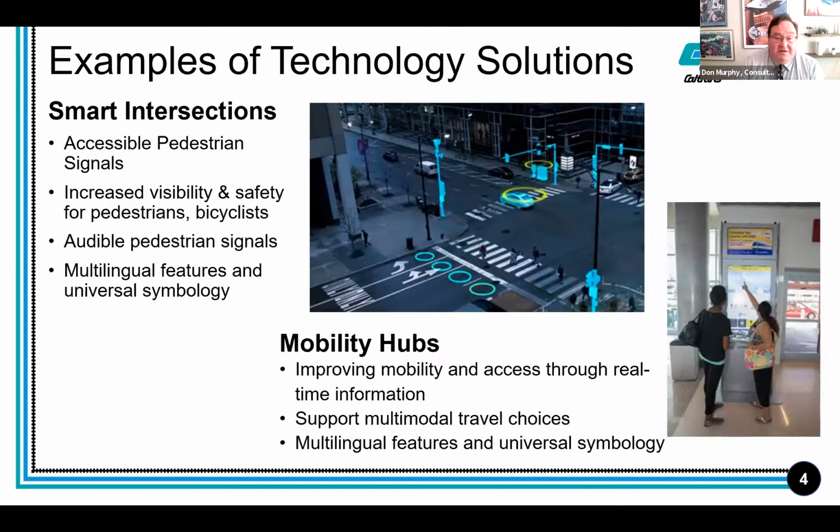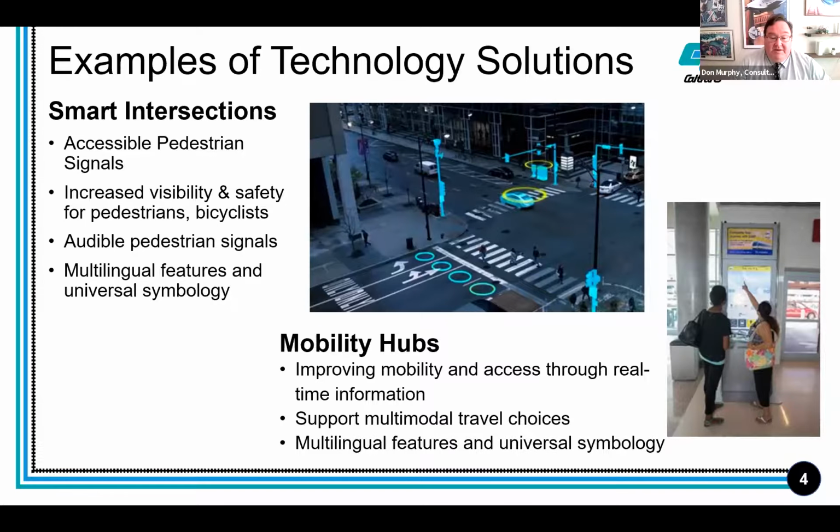One is improving intersection technologies to support pedestrian safety, visibility, bicyclist access, and accessibility, with audible signals for people that have visual acuity problems, as well as multilingual features and universal symbology to overcome some of the traditional barriers.